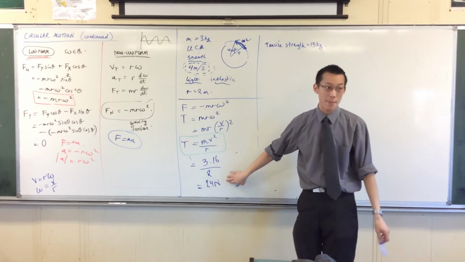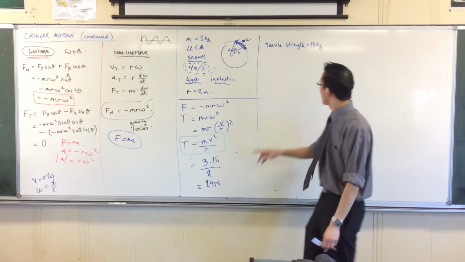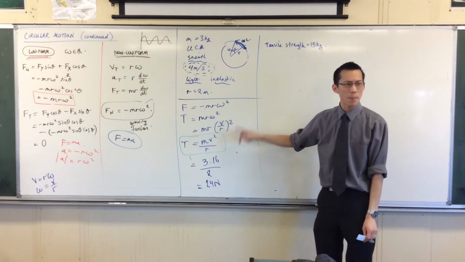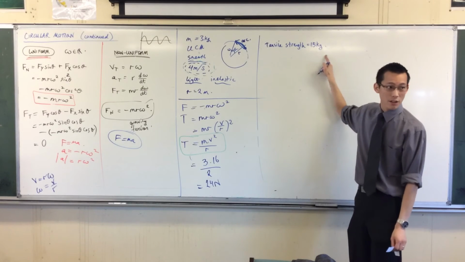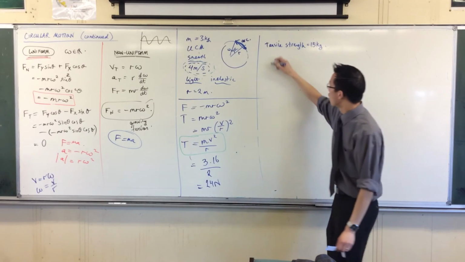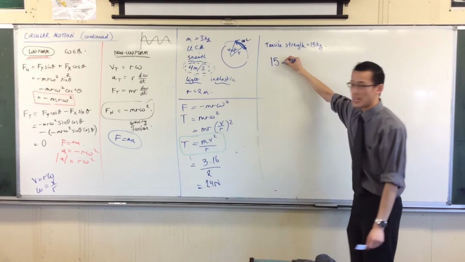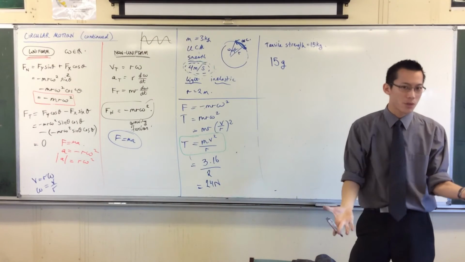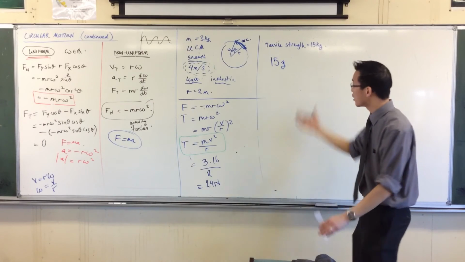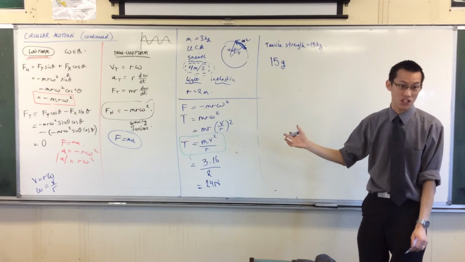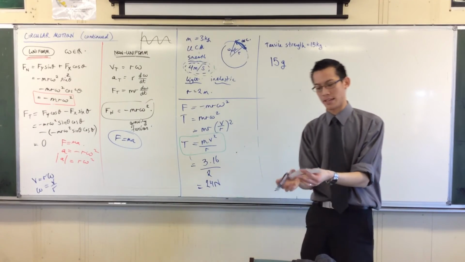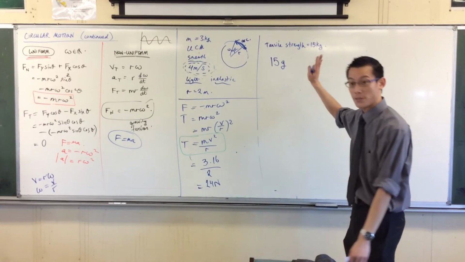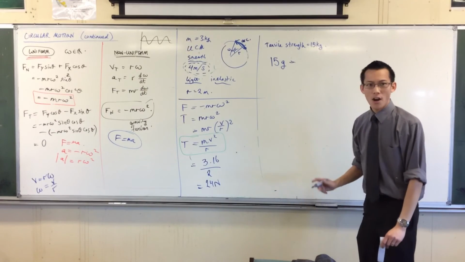That means you can forget about this 24, okay? This is what I'm going to have for my tension. But because it's 15 kilograms, really, the tension is 15 times gravity. Now, 9.8 is pretty standard. 10 comes up a lot. I don't actually know. I'm just going to leave it as G for now. And we can sub in whatever value that they say. Take gravity to be equal to 10 meters per second squared, or whatever. Okay? So 15 G.